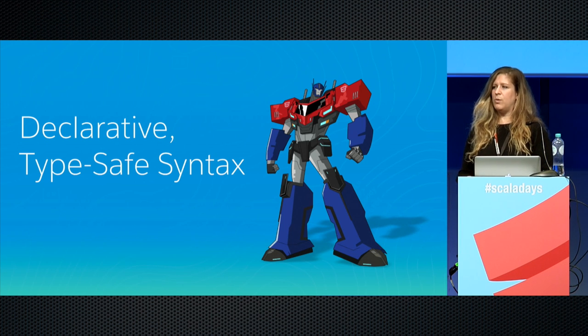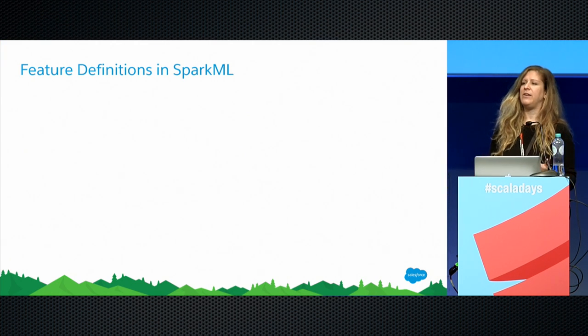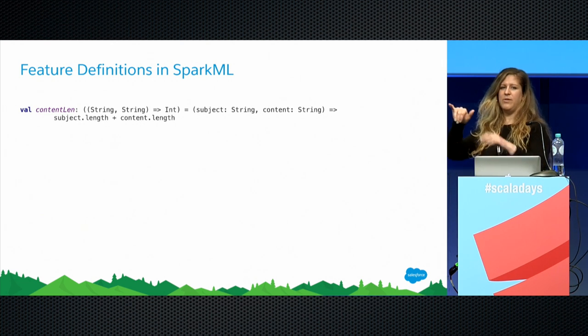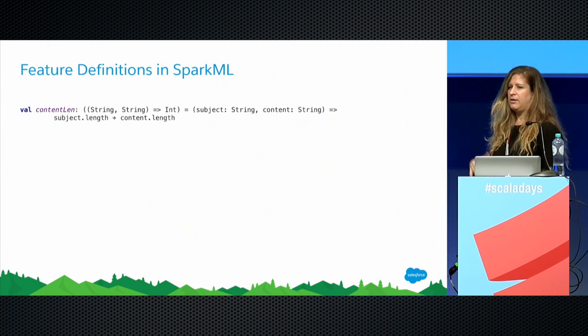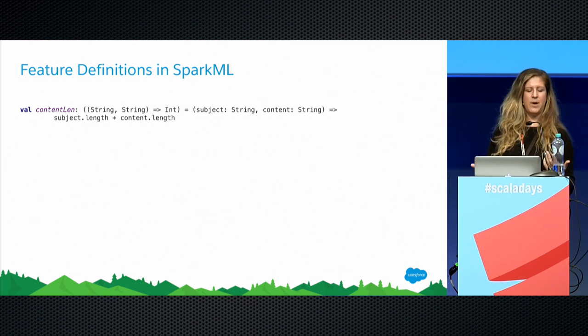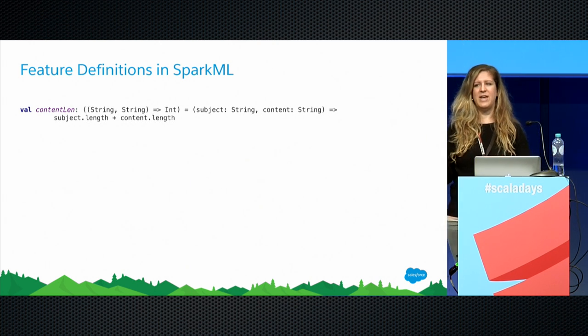So what are some of the challenges if we want to do that? If a data scientist today decided to build this on top of Spark, which allows you to work with very large scale data, which is generally what you would have in these instances, how would you go about, for example, defining features? A feature that might be interesting is, rather than the actual text, how long the content of the subject and email is. If I'm writing a request, I probably won't have a massive email. That might be a good indicator of spam. So one of the things I might want to derive out of my subject and my content is the actual length of the two and have that as a feature I use. It's a derived feature from my raw data.